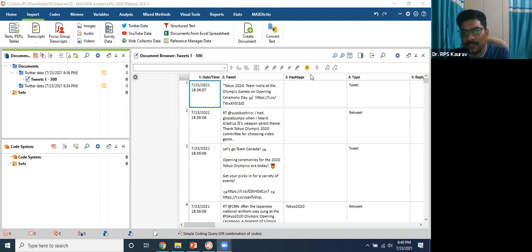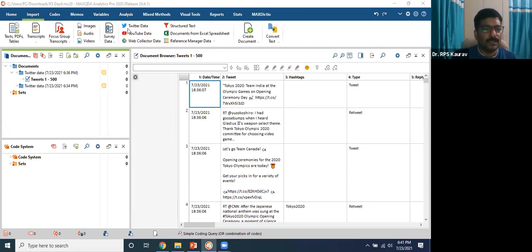When we include retweets, does it impact our analysis? If yes, in what ways is the analysis affected? So say, for example, if you are trying to analyze the posts of Kangana Ranaut on BMC or maybe Uddhav Thackeray or support to BJP, then you must use retweets, because retweets are more important than tweets. And if you are analyzing something like Tokyo, you can have a combination of tweets and retweets. If it is a very naturalistic topic, say for example, Sensex, or a financial newspaper profile like Economic Times and their profile posts, probably tweets are sufficient, retweets are not needed.